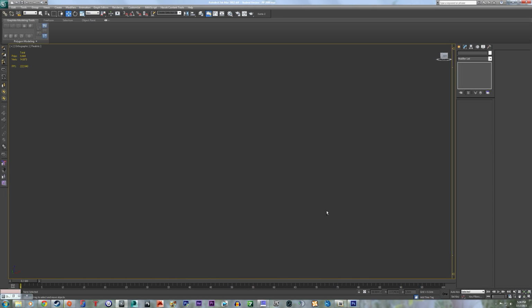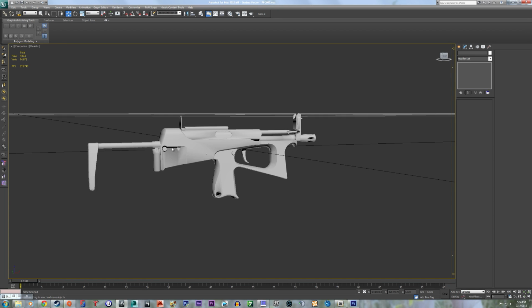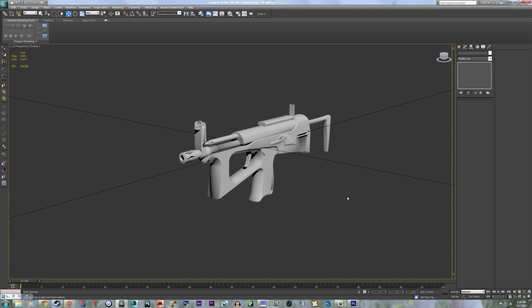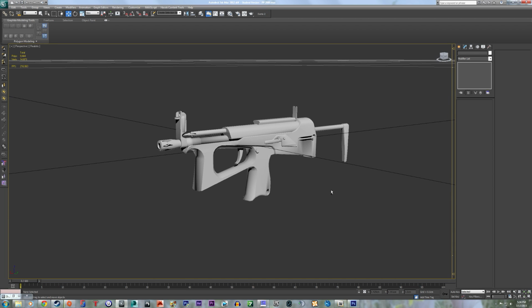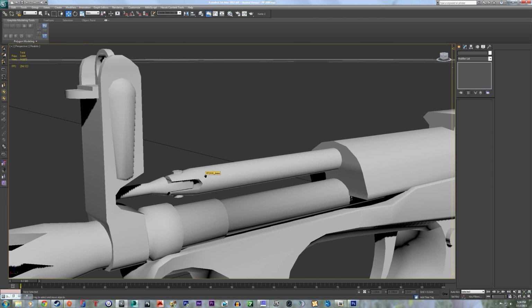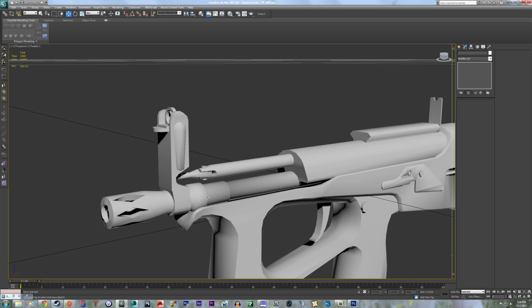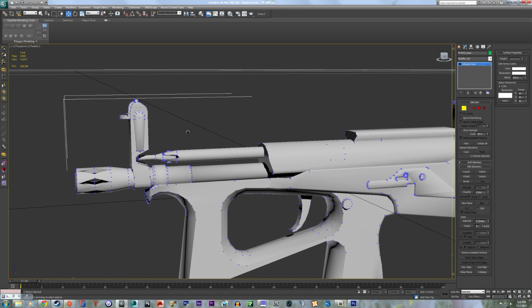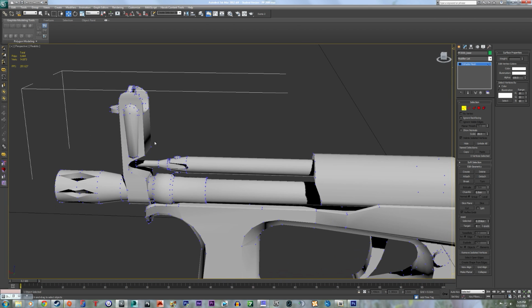It doesn't look horrible. Oop, where'd we go? Alright. Yeah, so I'm just gonna fix this, just so it looks a little bit better.